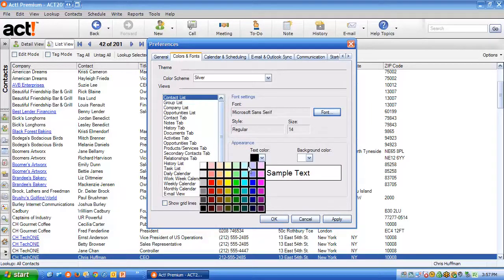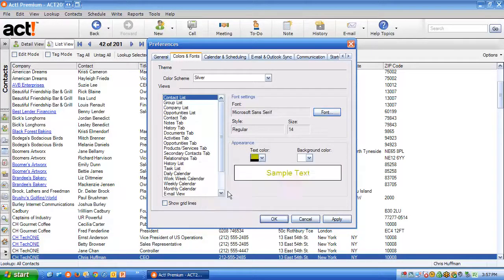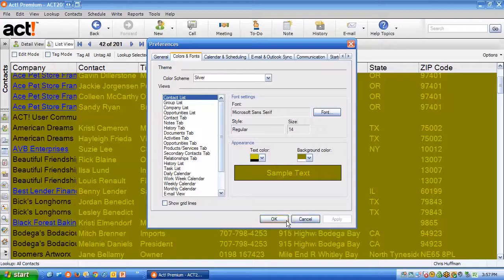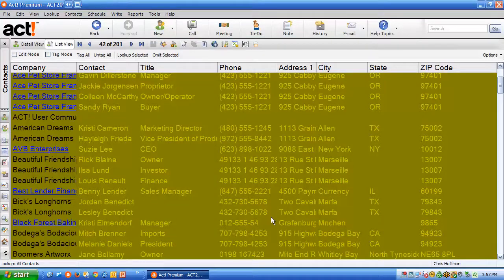I'm going to make the text color something like a light green, but then the background color, let's make it dark just to illustrate a point. I'm going to click on Apply and then OK. And I want you to observe that even though these colors are sort of hideous, I've added some colors to the layout and I've also made the font or type style bigger. I'm showing you this because I know what it's like working on our computers all day, and we have eye strain, and our eyes are hurting, and we just want some colors to break it up.